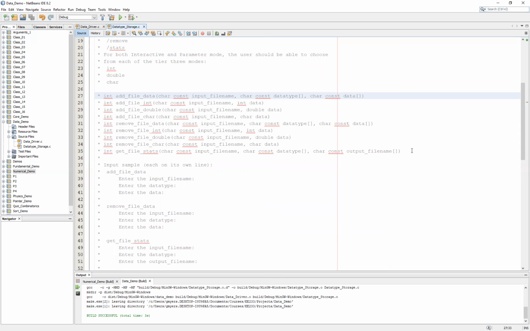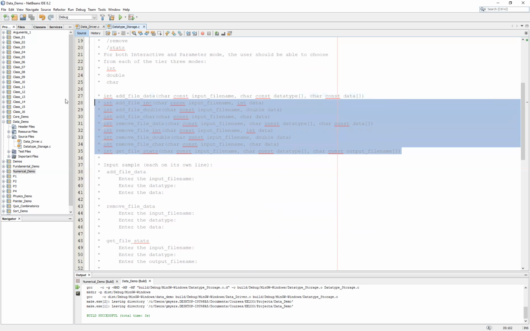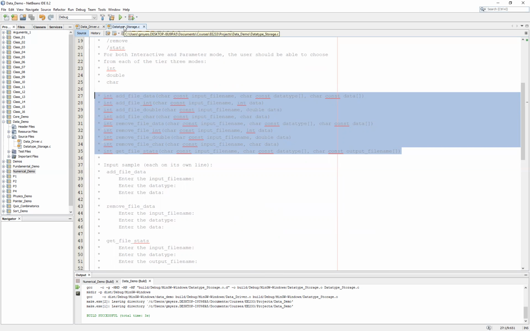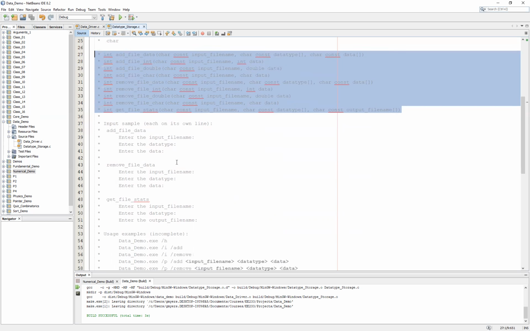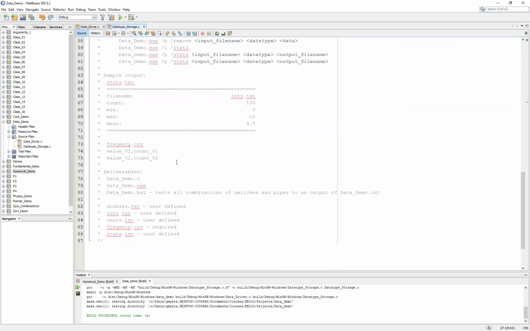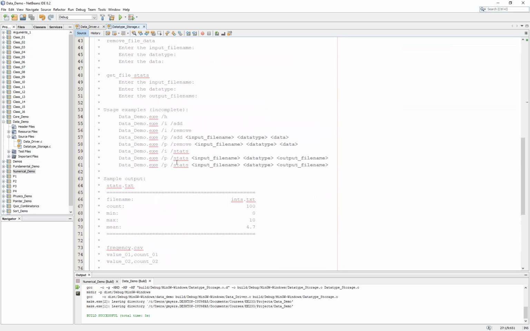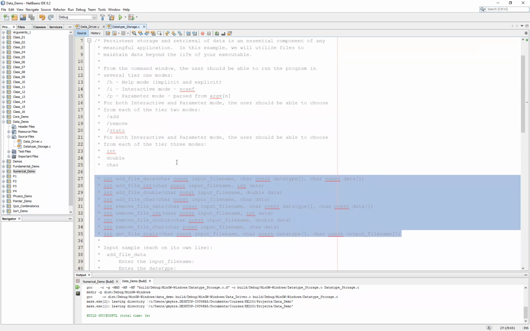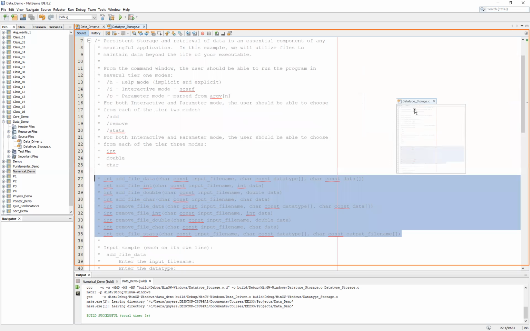So what we would like to do is begin by simply copying over our function signatures and turning them into prototypes. We'll then take a look at some of the input arguments, as well as how to set up the help and what our output files should look like. We'll do most of that work though in other videos. In this video, we're simply going to focus on getting the structure correct.